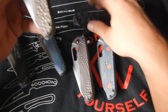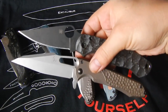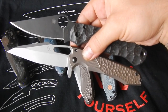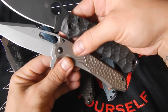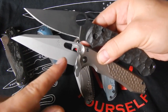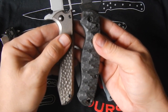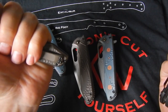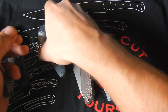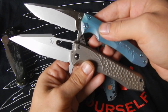Size-wise, here's a comparison with the Paramilitary — a lot of people have Paramilitaries. It's almost identical, but it has a bigger blade. If you put them from top of handle to top of handle, you have a longer blade and also more actual cutting edge, about the same handle. So that's gonna make a lot of people happy. It's a nice big handle — I have small hands and I still have so much space in the back compared to my small flipper. A little bit bigger, not by much, but it is a little bit bigger.